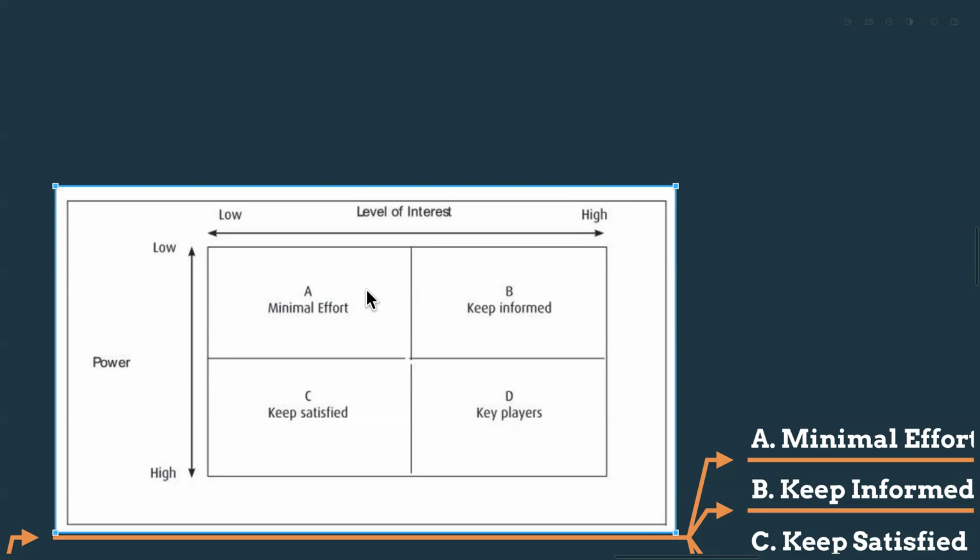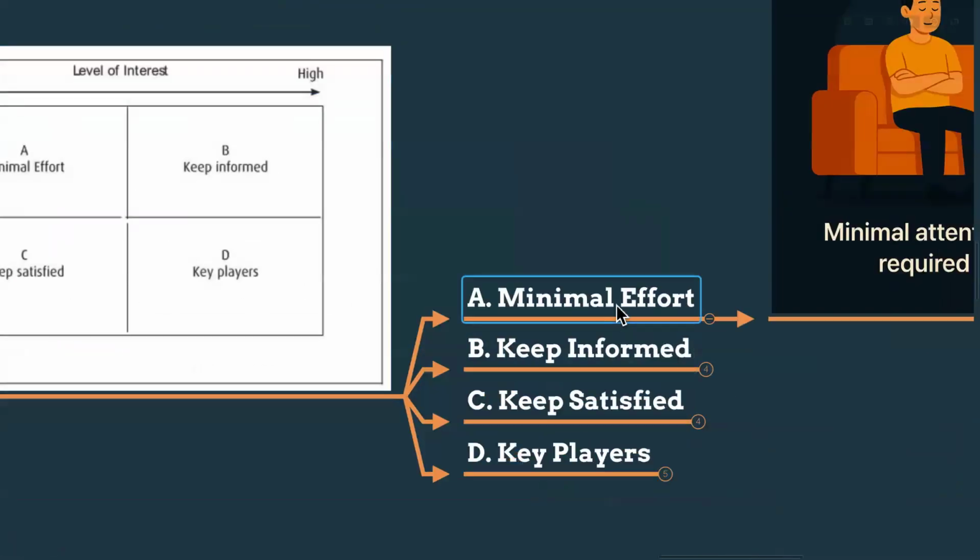For example, the person who delivers paper to a printing shop, right? They don't care much about the business, and they can't influence our major decisions. He's just a delivery boy. We are doing a printing business, and he's just delivering the paper. So we don't need to care about them because they don't have much interest in our business as well as much power. But still they have some interest, because they have to deliver the papers on time. So we give minimal effort and minimal time to these people because they can't influence our major decision making. Right? So, minimal effort people.